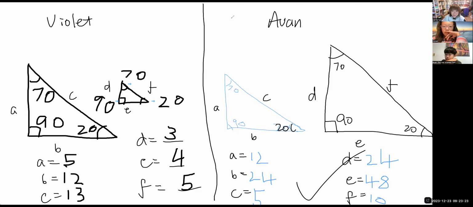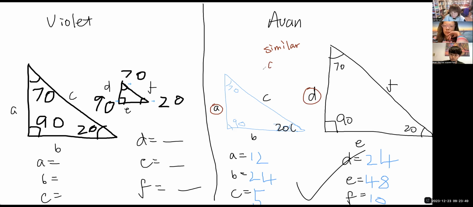Okay, Violet, you don't understand this part, okay? Doing it yourself is useful, right, Evan? So Violet, did you notice that? Because these two triangles are similar, the angles must be exactly the same, but the sides must be in ratio. Violet, do you understand what the ratio is? They have the same relationship, because A to D equals B to E equals C to F. They have a relationship with each other.